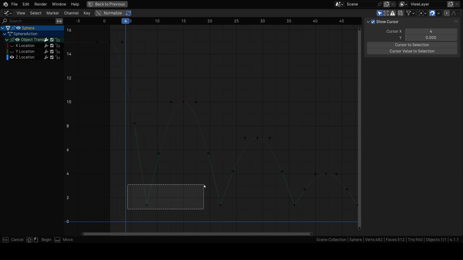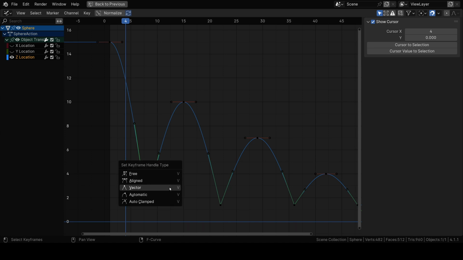I just selected this keyframe and pressed V on the keyboard, and it showed this menu, tangent handle type. That is set keyframe handle. In Blender they call it keyframe handle. In Maya and Softimage, other software, they call it tangent handle. So this handle type, I'm fixing it as vector.